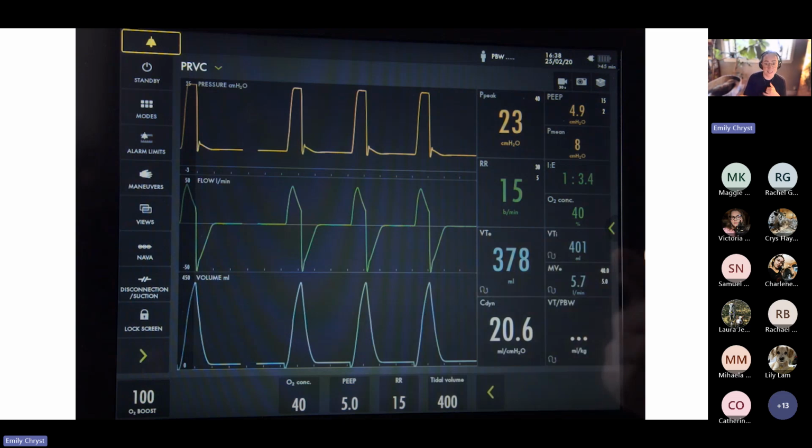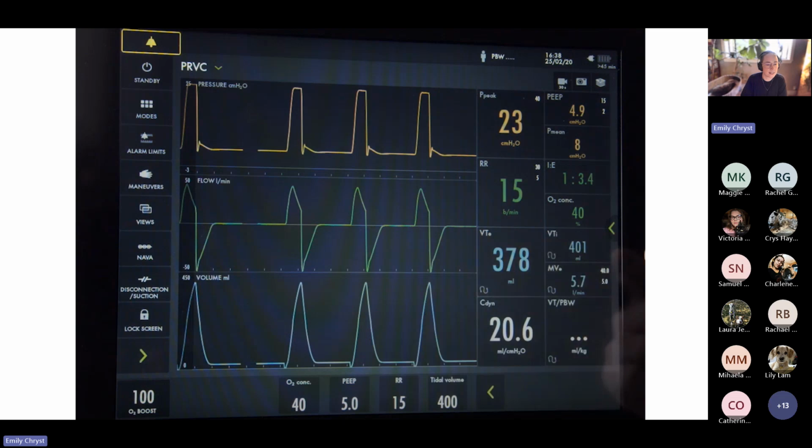And they can be different even if we're looking at something like PEEP, right? Which is a preset thing. We wanted this patient to have a PEEP of 5. You can see here that the PEEP on the patient end is different. 4.9 and 5, that's not that different, but we can definitely see conditions that cause a big divergence there. We'll talk about that a little more later.